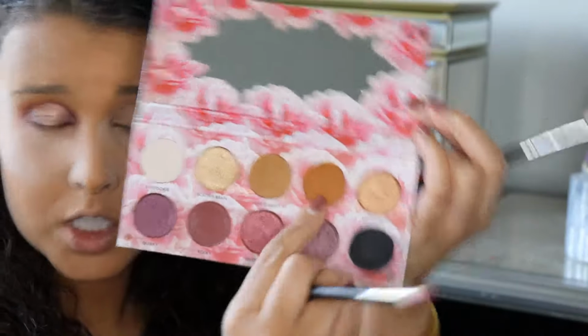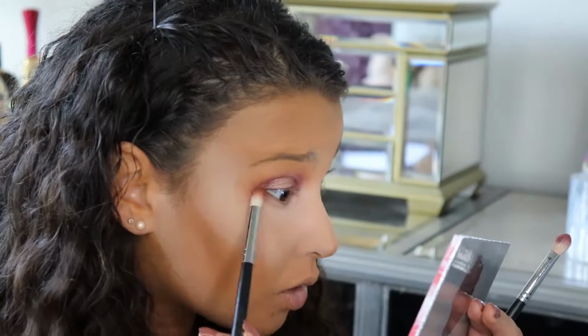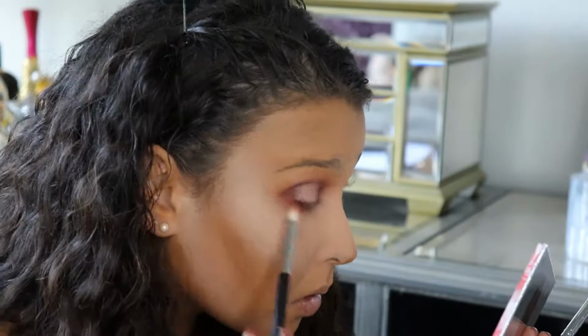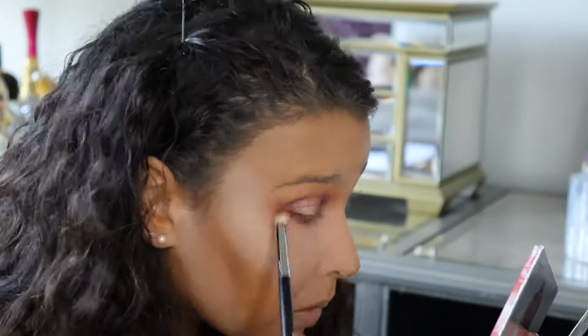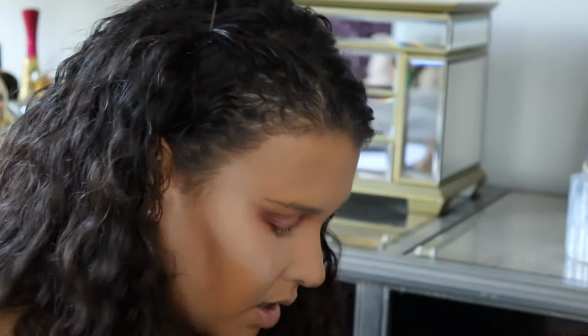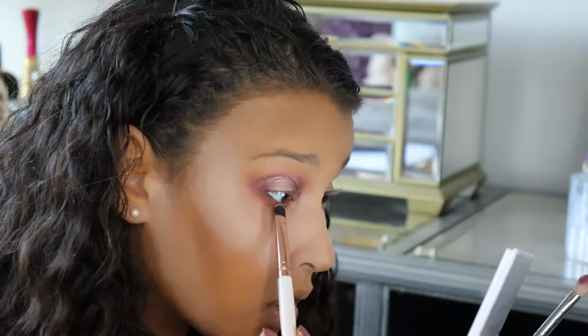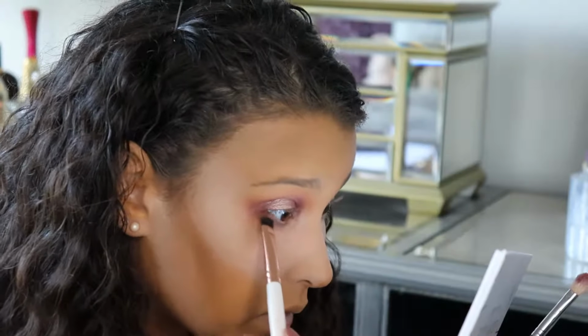And then I'm actually going to take this color Kooky, and I'm going to take this other color Cray Cray, just this, again, kind of like warmish brown color in the Laura Lee Cat's Pajamas, mixing those two together, and I'm going to just start running this underneath the lower lash line. Now I'm going to grab another flat packing brush, and I'm going to take a little bit more, back into the Latte palette, a little bit more of this macchiato color, this light champagne. And I'm just going to run that right under the lower lash line, kind of in the middle, to mirror where we have the glitter on the top lash line, or on the actual lid.